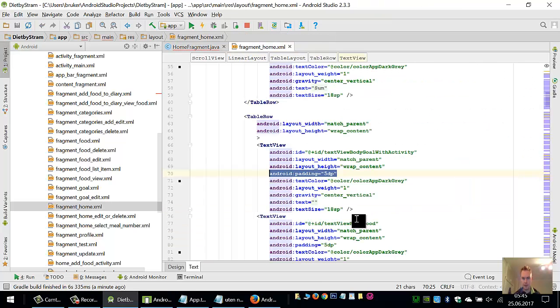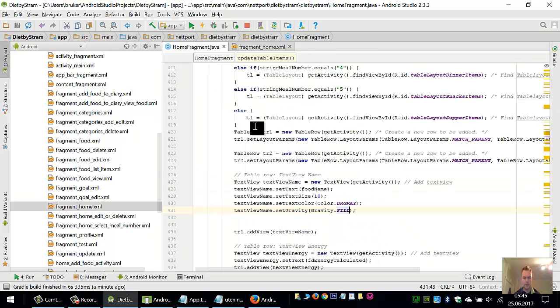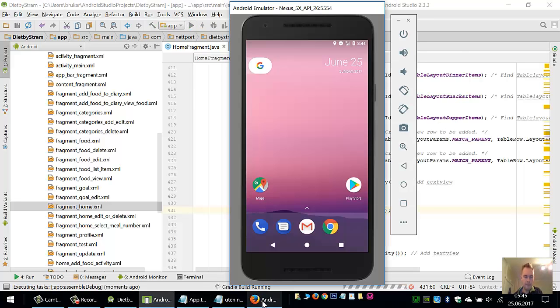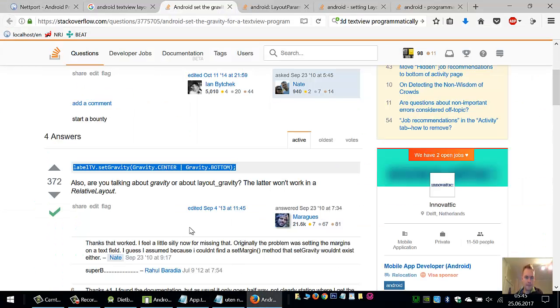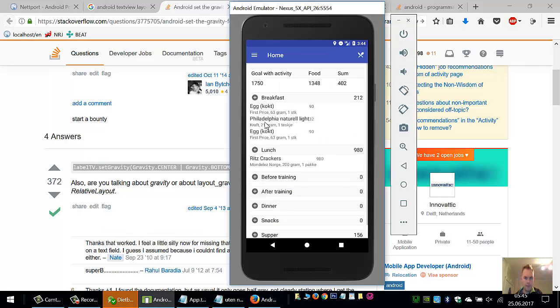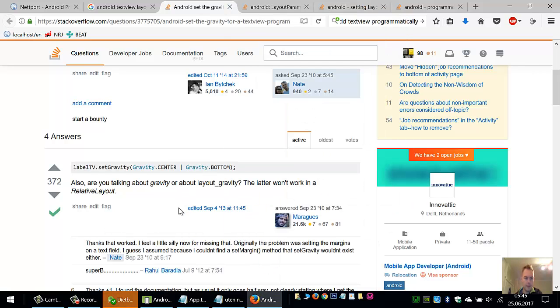Was it fill? Center vertical. Okay, something like that.